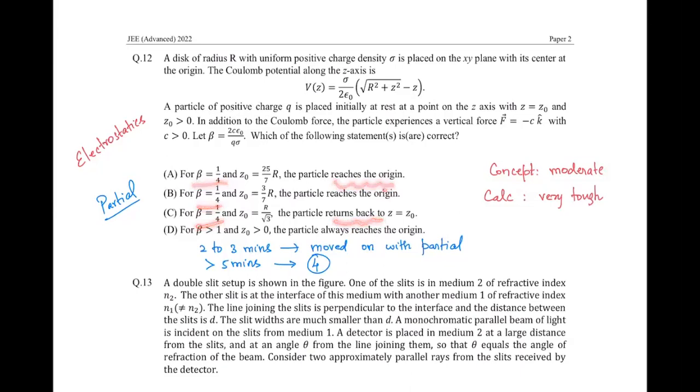And there is one more case where beta is greater than 1, so definitely extremely time consuming. Either you start off with one option, say the first option, you decide 2 to 3 minutes whether the first option is correct or wrong, and then you will get the idea that this is going to be time consuming, and either you move on. Or if you are someone who had spent very little time on the other questions and got them right, then maybe you spend around 5 minutes or more to check all 4 options, and then you get the 4 marks. Conceptually it is not a very tough one. It's about using the work energy theorem correctly.